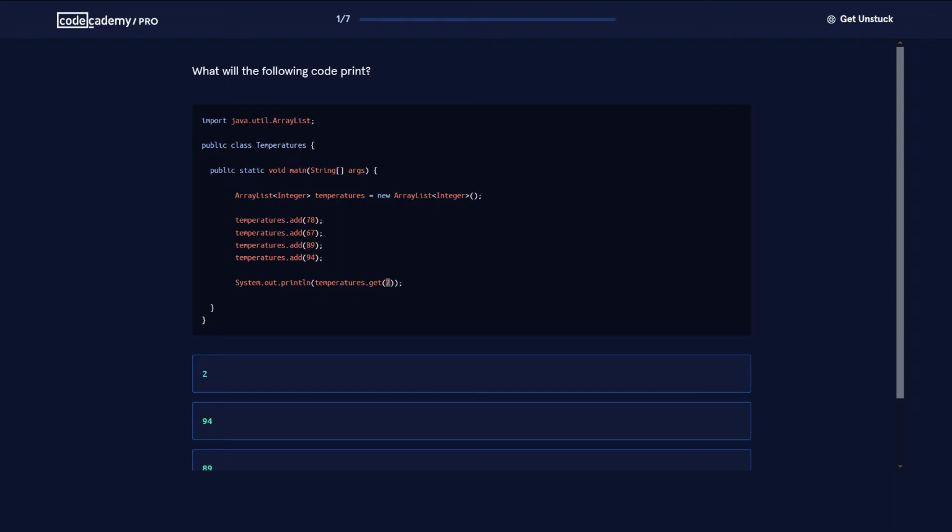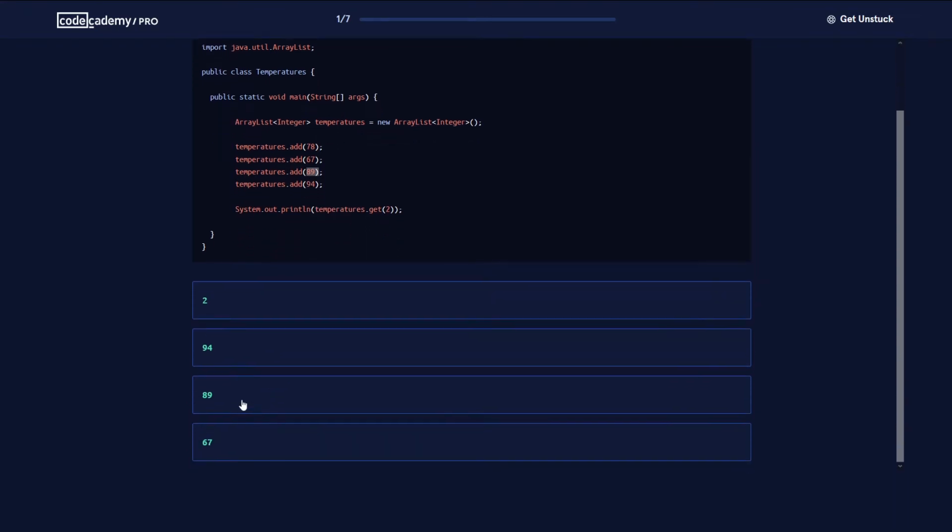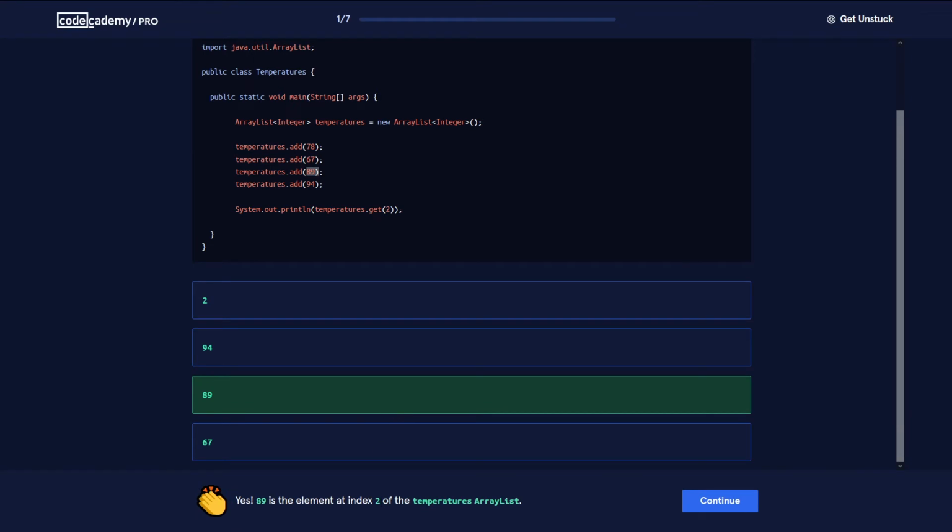Okay, so if we remember from the previous lessons where we talked about arrays, and including this lesson where we talked about array lists, we know that indexes start at 0. So we have 0, 1, 2. Therefore, the result that this line of code is going to print is going to be 89. Okay, it's the value at index 2.